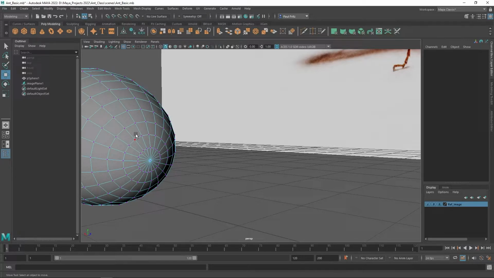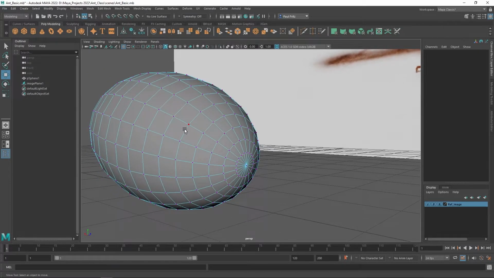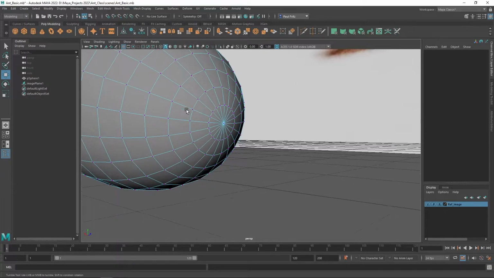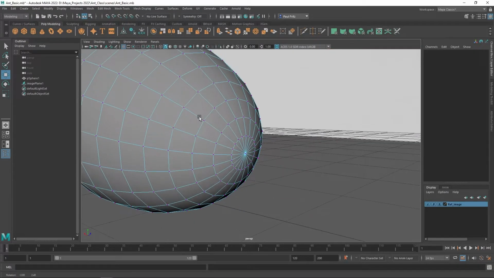So you need at least 3 edges. Maya likes to work with quads, although triangles are perfectly fine. Maya likes quads, but if you get into polygons that have 5 or more edges, Maya doesn't like that. When you're modeling, you need to keep in mind that you're working with either 3 sides or 4 sides. Anything above that, you need to figure out how to fix your model so that it only has either 3 or 4 edges, okay?